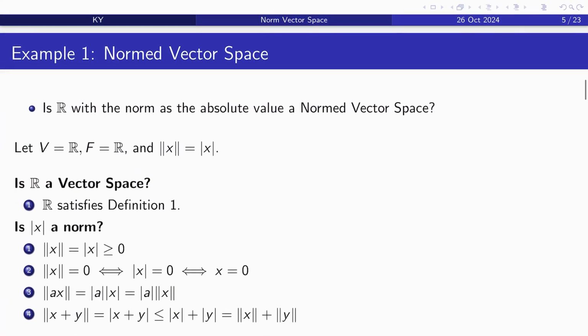If you think about it in a visual way, we have the real line right here, and if you pick any numbers x and y, two vectors, and then you add them and get x plus y, well, this guy right here still ends up in the real line.